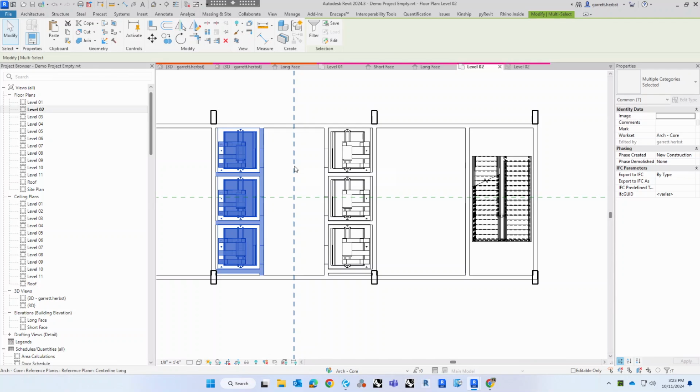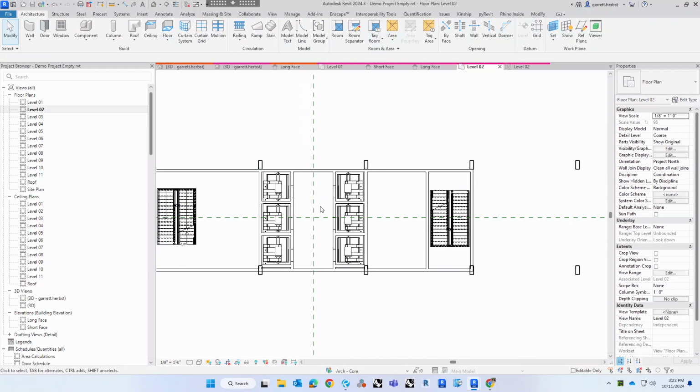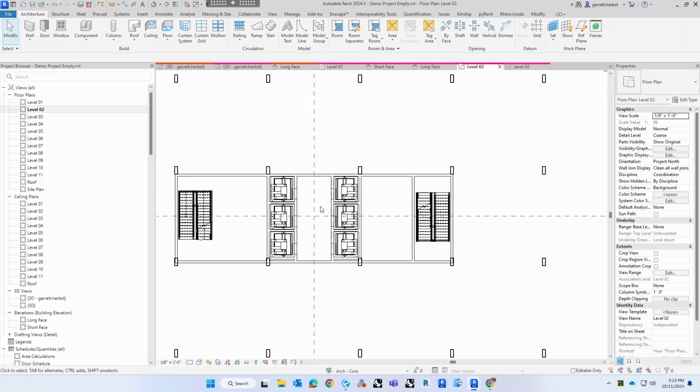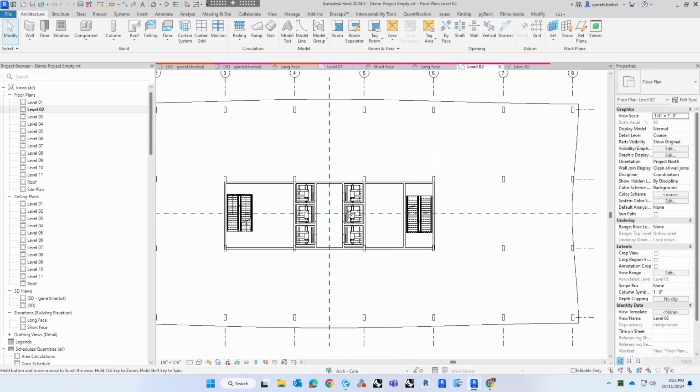And then also a service elevator is going to be needed. Especially in smaller buildings, you'll typically designate one of your elevators as a dual purpose passenger and service elevator. In larger buildings, especially in high rises like this, you would have a designated service elevator, one that typically will go all the way from your underground areas all the way up to the penthouse where you can service the equipment.